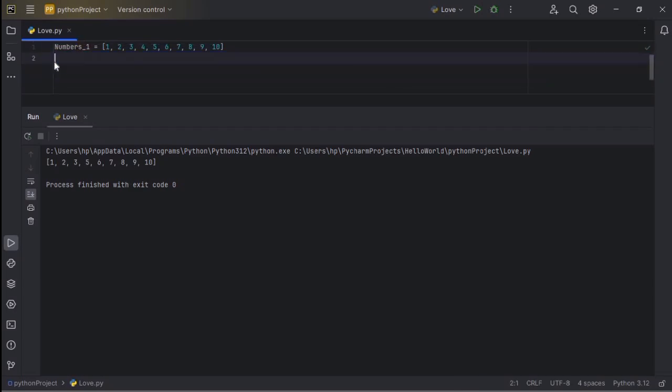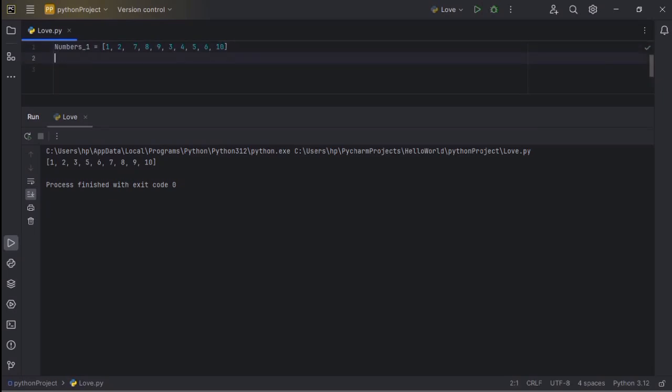Now next is sorting out our items. Let's assume our items are scattered and we want them to be sorted out. Let's scatter this. Let's place this here. Yes, now our list is scattered. So let's assume we want our list to be arranged, in ascending order or descending order. We use the sort function.